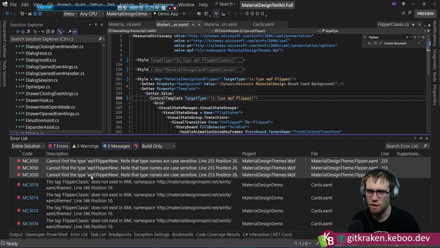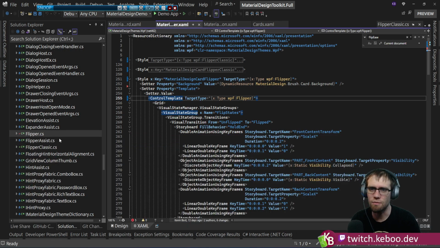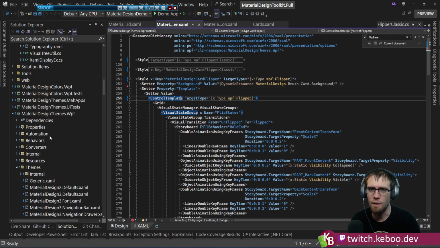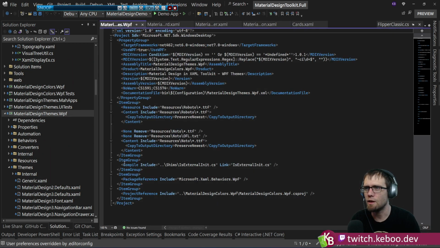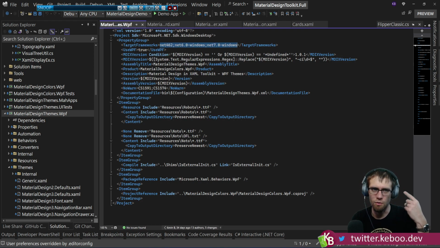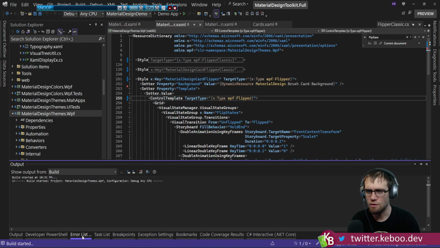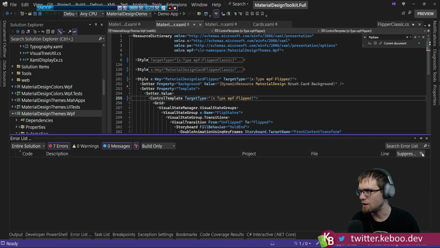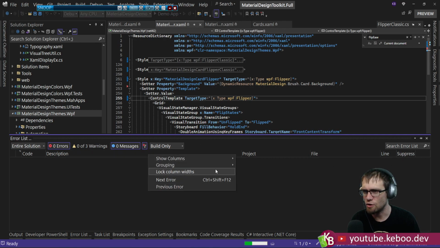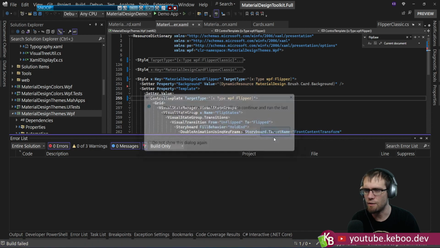So you'll note this error here showed up 3 times, but you'll note same line number and position. The reason it shows up 3 times, if we look at the project here, is I have 3 different target frameworks. So each one of those, bang, bang, bang. I think actually in the error window there's a column, and I may have hidden it, that shows you the TFM of the project.